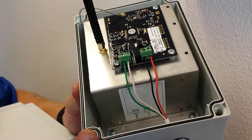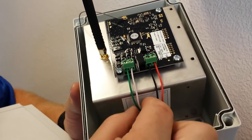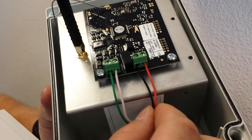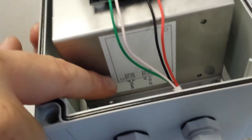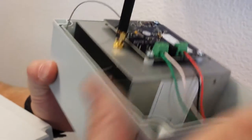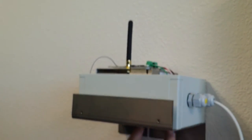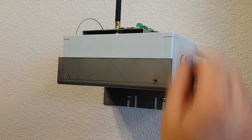All right, next we're gonna wire up our radio coordinator. We have our two wire RS-485 and two wires for power, which comes from our Maxibus. You can see the instructions down here on how to wire it up. Make sure that when you mount that the antenna is facing up. It comes with this bracket, screws in the wall, and this actually screws into the bracket.